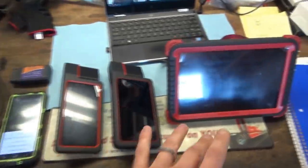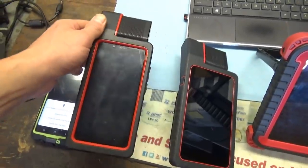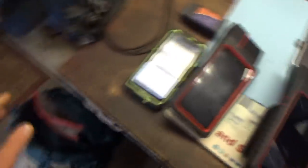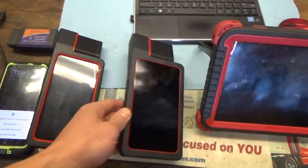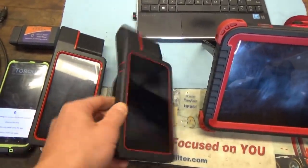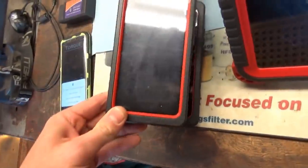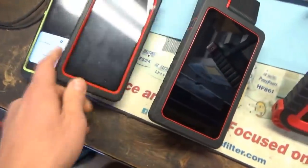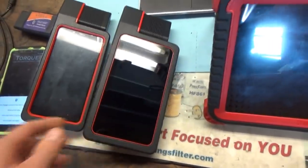Today I want to look at these three scanners. This is the Launch Diagon 4, which came out a few years ago — my kind of portable, throw-it-in-a-book-bag scanner, always there and very convenient. This is the new version, the Launch Diagon 5. You can see the screen is a bit wider, almost the same form factor, a little bit thicker, but it does have a nice screen.